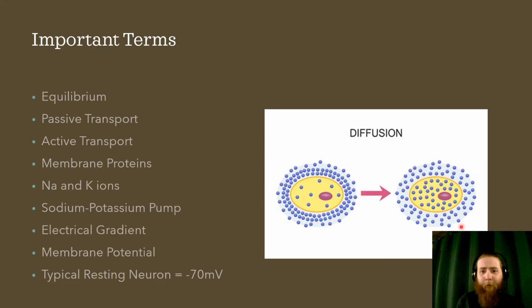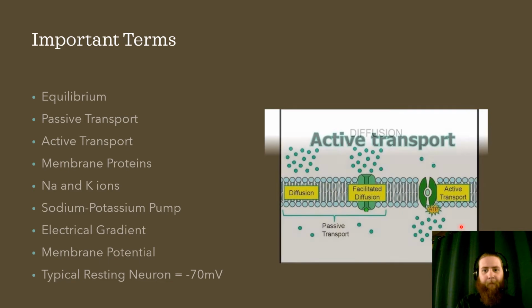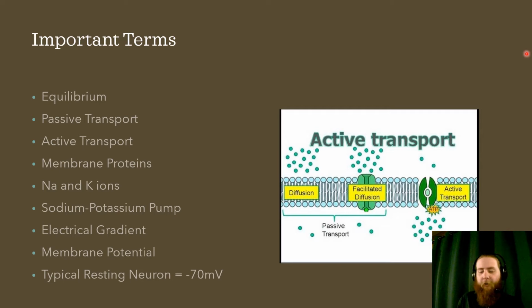Now, not everything can move across the cell membrane. The cell membrane is made of lipids. So things that are charged, things that are big, things that are polar have a hard time moving across this membrane. So we have to use some energy to get them to move across the membrane, or to move up their concentration gradients instead of down them. In active transport, over here on the right, we're now using energy, this molecule called ATP, to move things from low concentration to high concentration. So we're moving things against their concentration gradient.